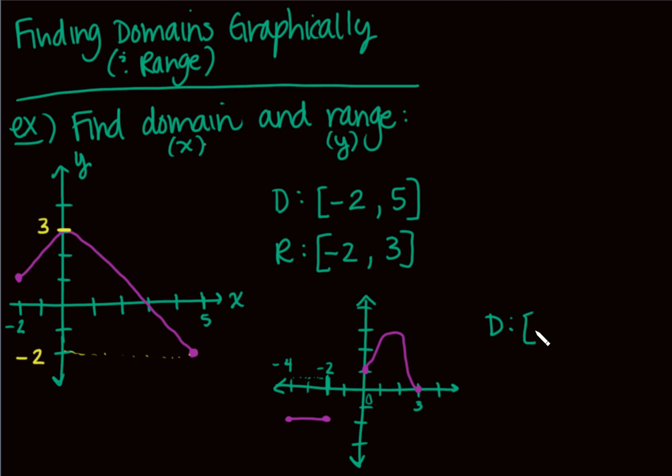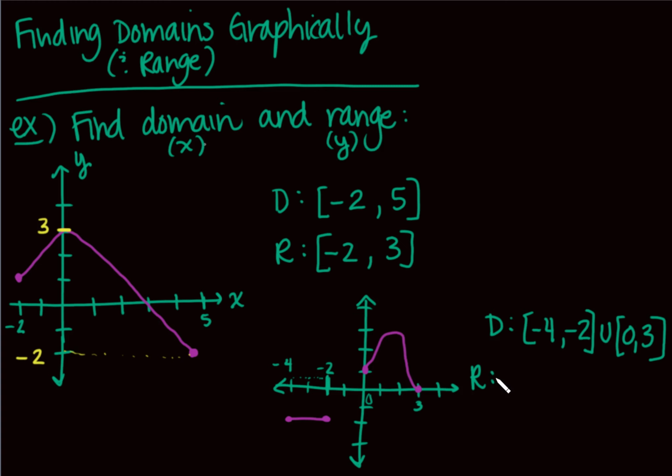So my domain, I'm going to do -4 to -2, close, wow, that's supposed to be a closed bracket. Sure doesn't look like it. Close bracket, union, remember that's how we join. Okay, this is going to sound stupid, but this is going to help you remember. You want to do union when you want to unite the two intervals together. So union just means I want this interval and I want this interval. So I'm going to unite them together. I know, stupid, but you'll remember it. Union with, or united together with, 0 to 3. Notice I don't have any graph in between -2 and 0, so I cannot include that in my domain.